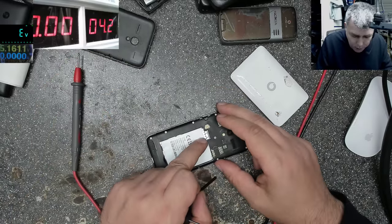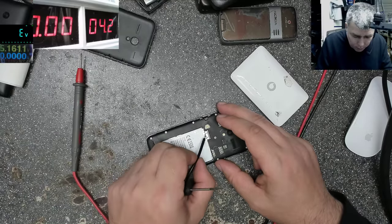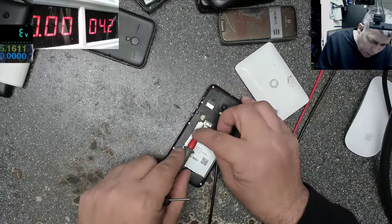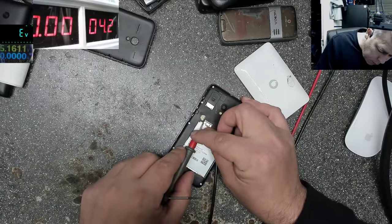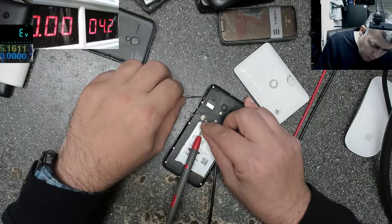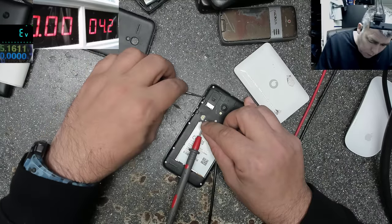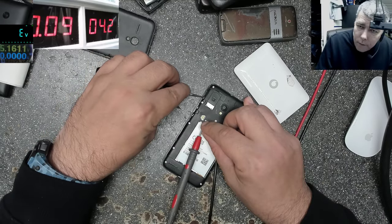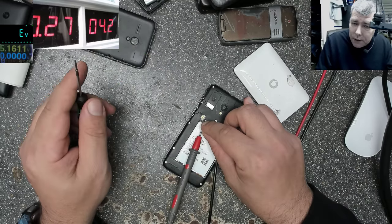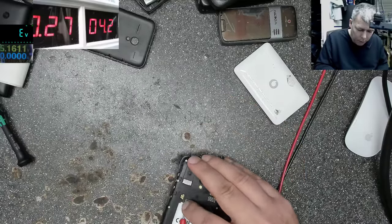So I'll use the middle two pins. I'll short them together. Now I'll try again. I'm sure it'll work. Let's try. No, it will not work. Yeah, 270 milliamps. That means the phone is on, but probably I can't show you.